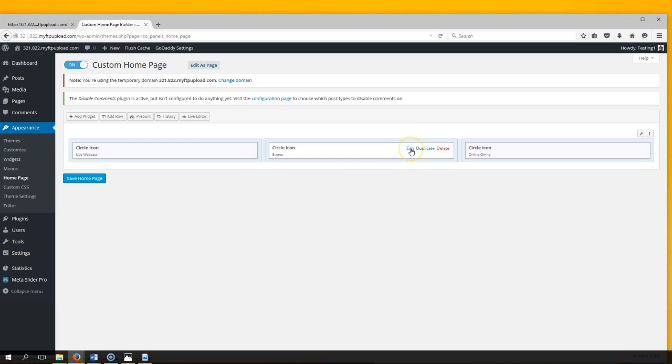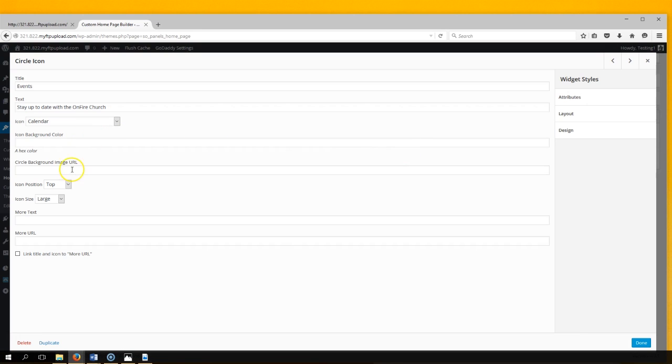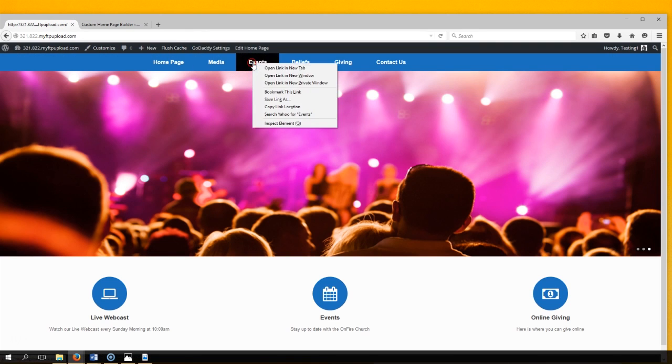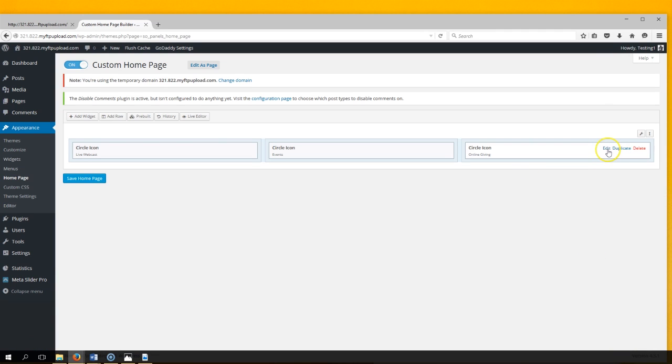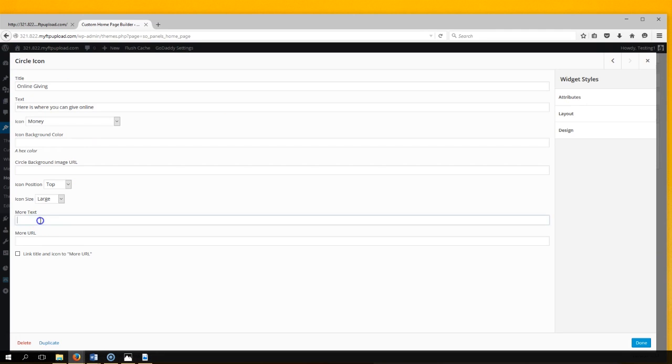Same thing here. Go to Edit, More Text. This is our event. So we'll put More Info. Let's go to our events page. Get that link. Go to more URL, paste it, check the box, hit done. Go to our giving, more, put Give Now.